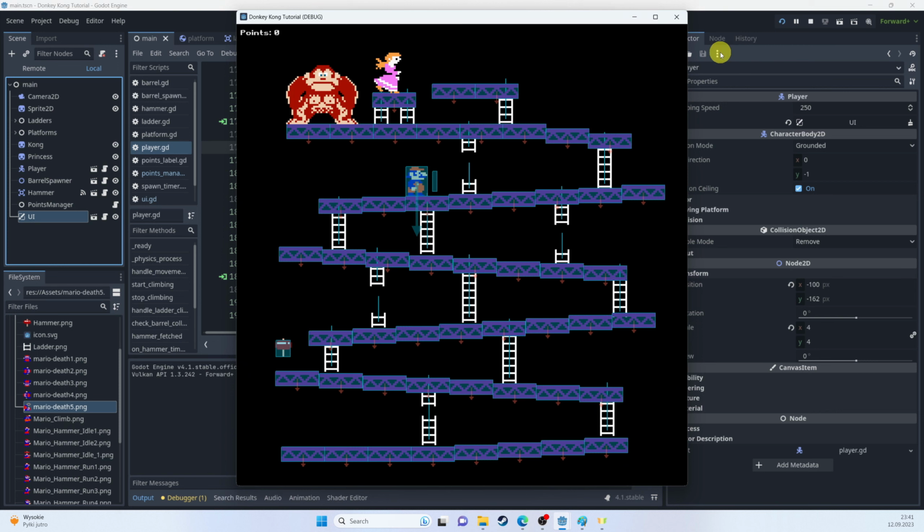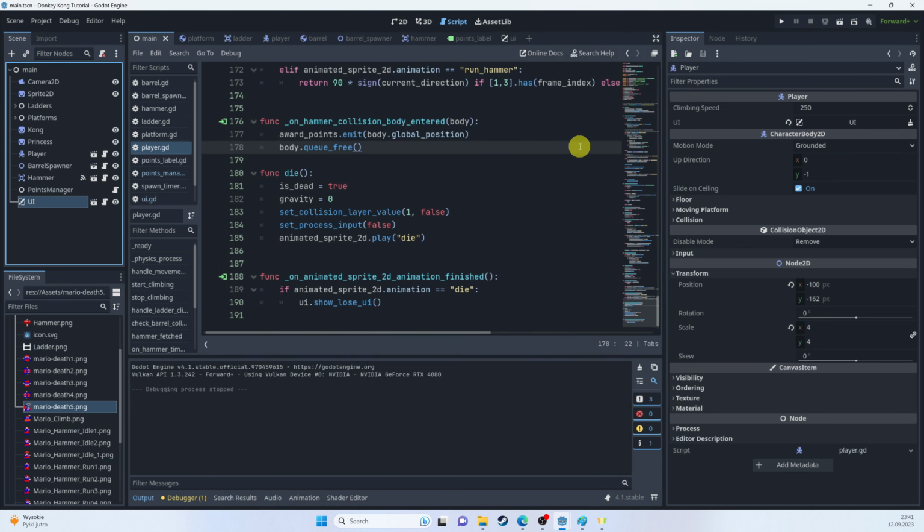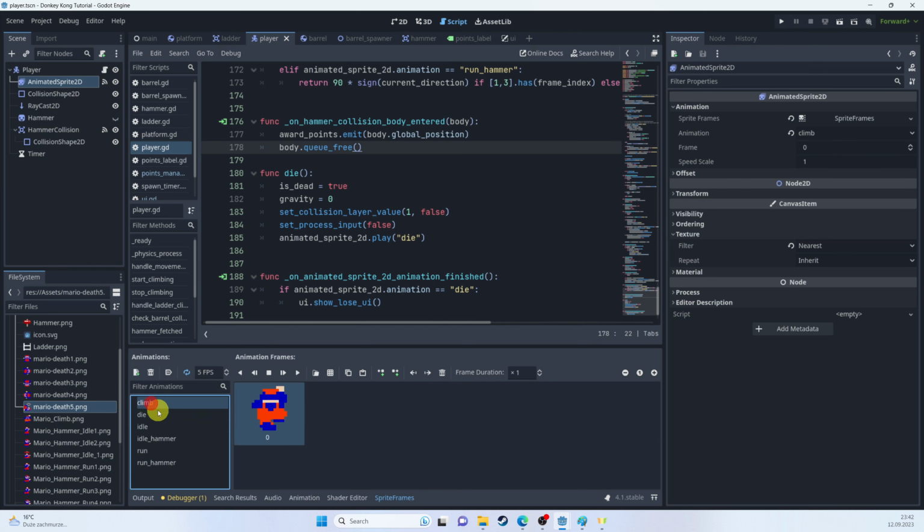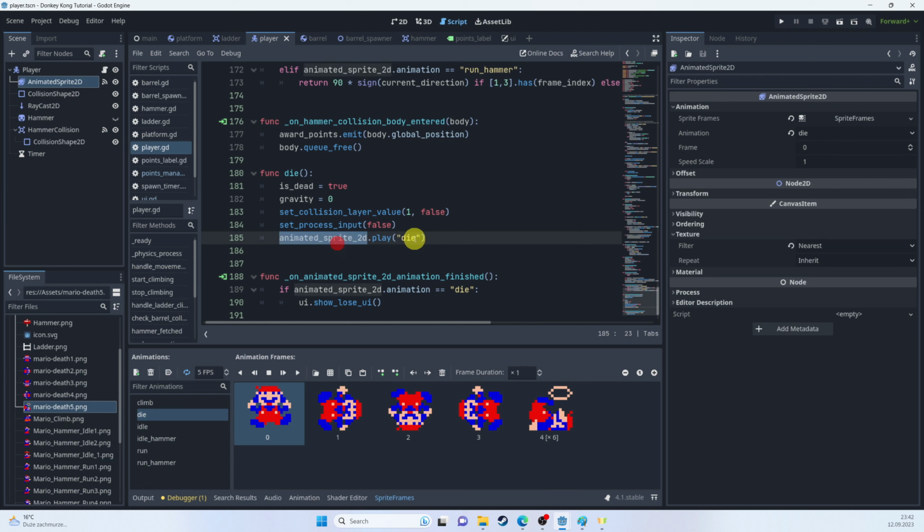Okay, I believe that's all. Or not. Okay, this is interesting. Let's see. Seems like the gravity was disabled, but this is called die. And why doesn't it play?